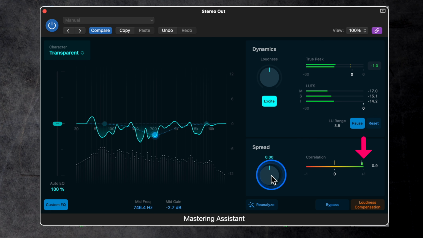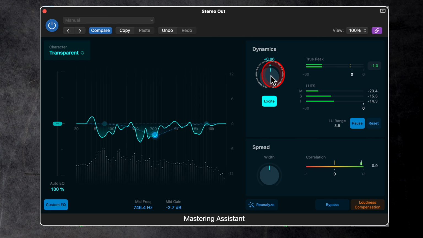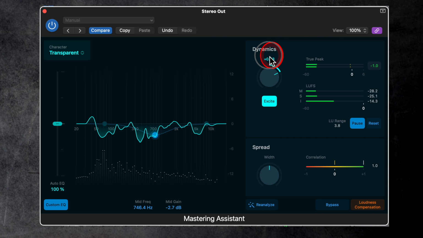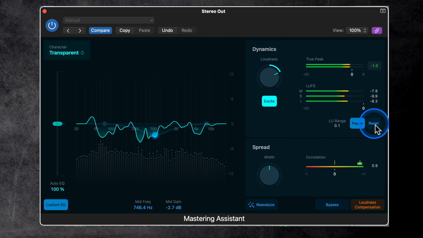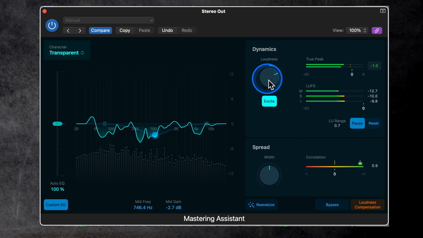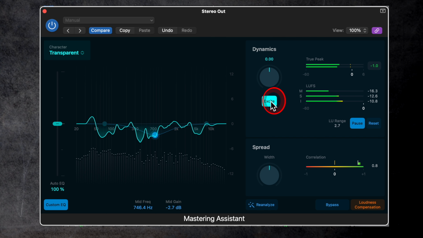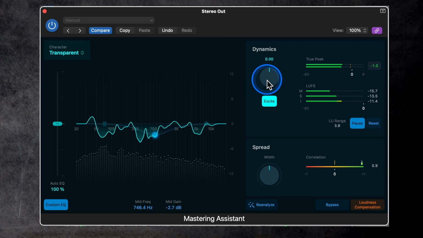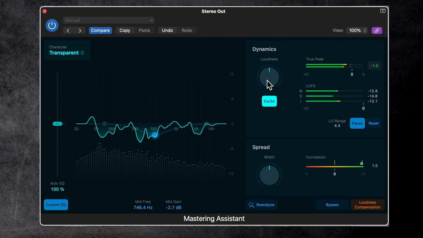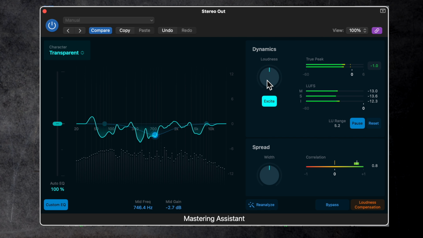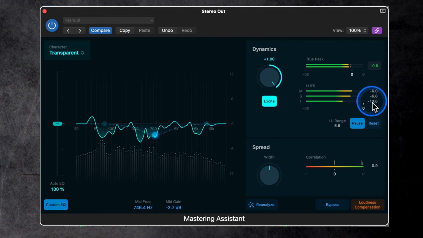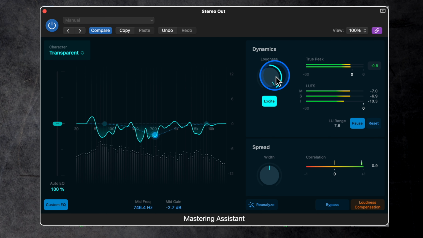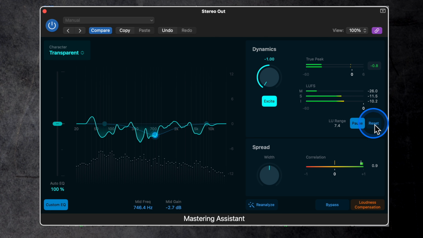The Loudness knob affects the loudness of your mix. However, it doesn't have a dedicated scale where you select a specific LUFS value. The center position represents the default loudness level of about -14 LUFS that Logic automatically achieves based on the initial analysis by using various compressors and limiter plugins under the hood. By turning the knob to the right, you increase the loudness, for example, to -9 LUFS, or turn the knob to the left to reduce the loudness, for example, to -20 LUFS.